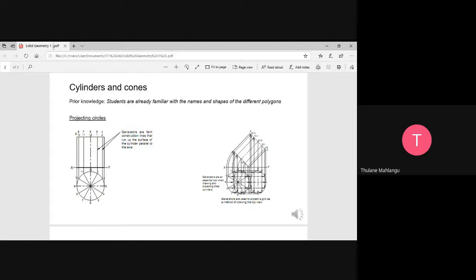Okay, so at the moment, please write the following. Say we have a cylinder with a diameter 30 and tilted at an angle 45 degrees, and the length of the cylinder is 70. Can I please ask, how will you know that you must tilt it to the left or to the right? That must be mentioned in the instructions. Okay.